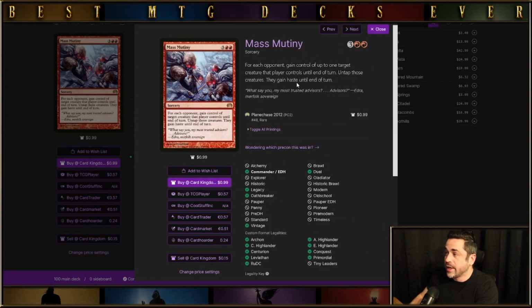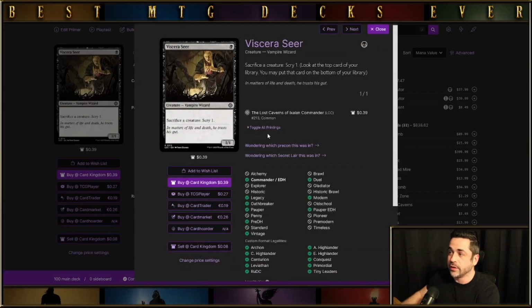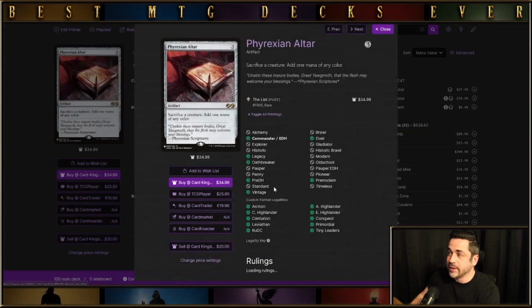Untap those creatures, they gain haste until end of turn. So this one costs a lot of mana, and for something like this, you would want to make sure that you had some sort of a permanent sac outlet, like a Viscera Seer, so that you could sacrifice all those creatures for free, or maybe even like a Phyrexian Altar, so that you could sacrifice them and get more mana.